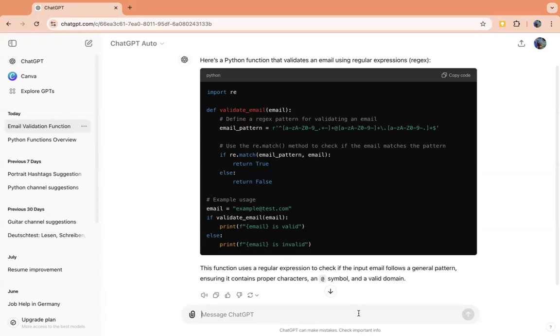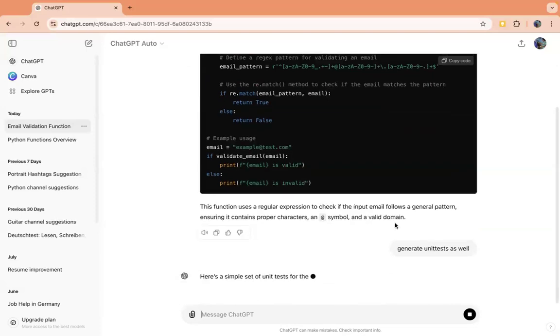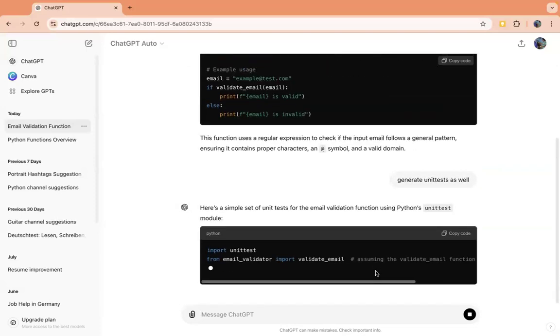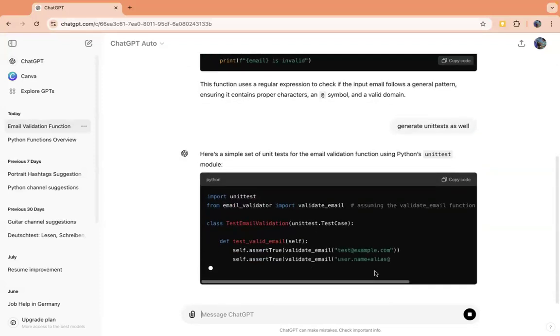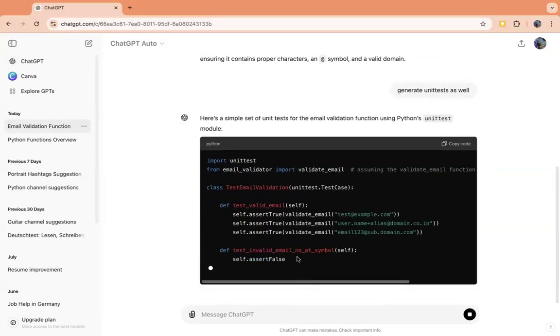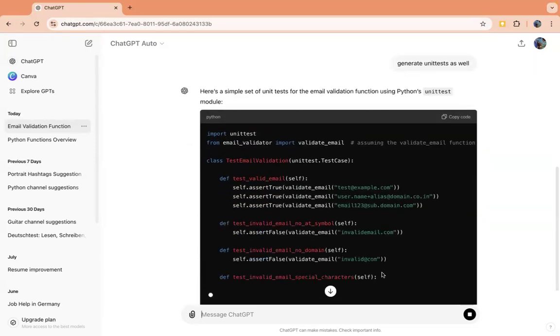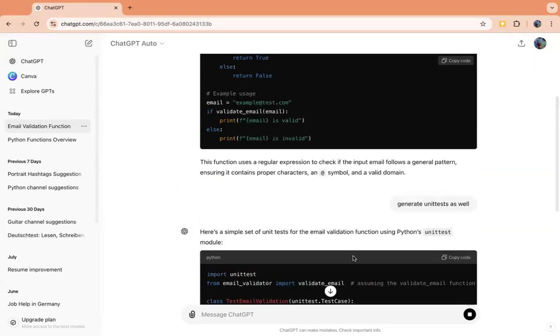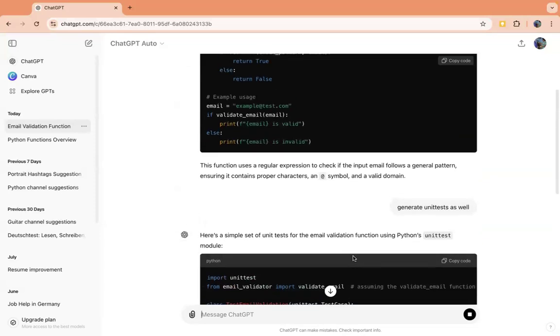Here the email id is standardized across the world, but in other cases it probably doesn't work properly. So I can say, generate unit tests as well. Now you can see it's generating unit tests. This is how easy it is to write code now. But to generate the code, unless you understand the whole process, it's not easy.